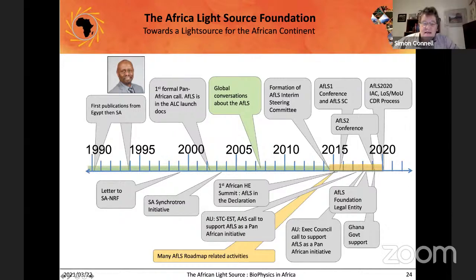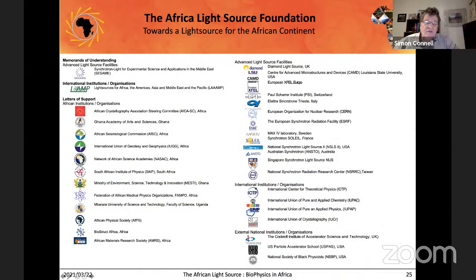So if we look at the timeline, I would like to especially point out Sikazi Mtingwa, who's in the audience, who was responsible for writing the light source in Africa formally into a document for the very first time and can be regarded as one of the very important milestones to the establishment of a synchrotron. So that would be the balloon just to the bottom right of his name. And then you see series of conferences and so on developing from there. And by now there's many formal linkages of the African light source in the continent, in Pan-African organizations and international organizations.